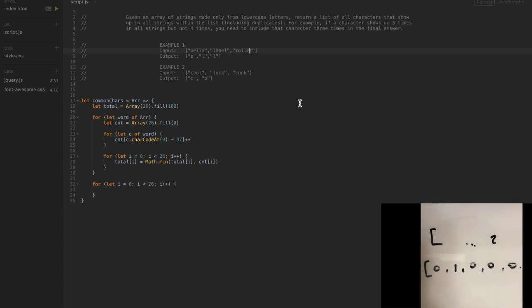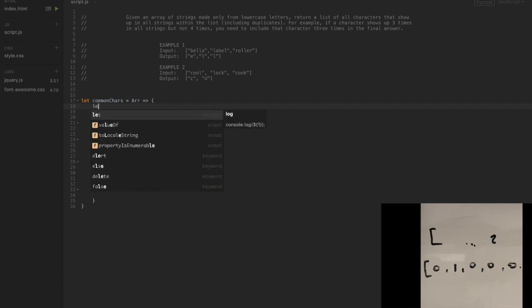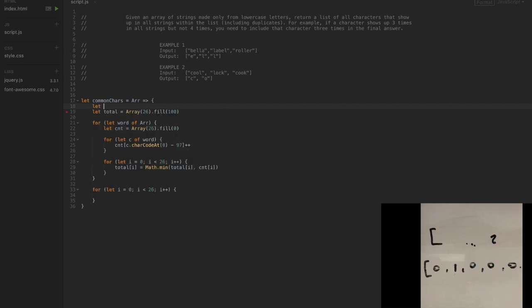We now need to create our final answer, which is just going to be an array that we push the letters into. So let's create that real quick.